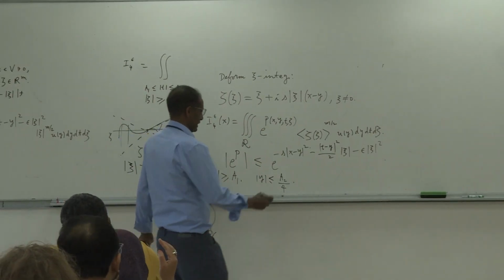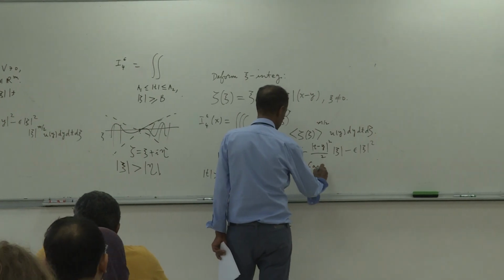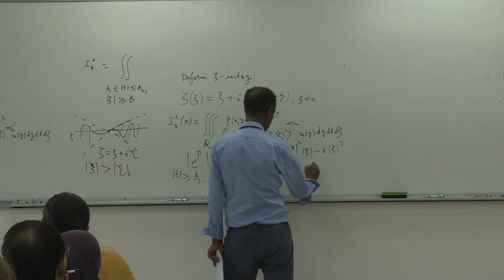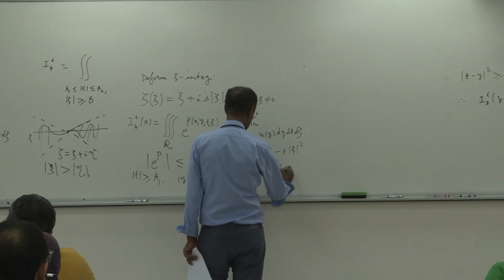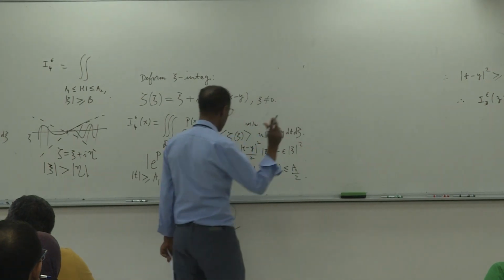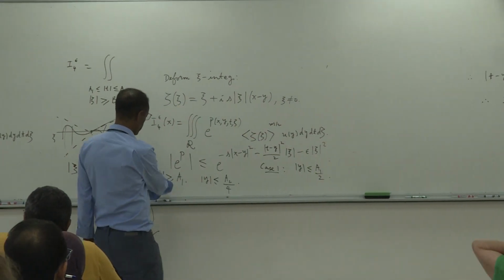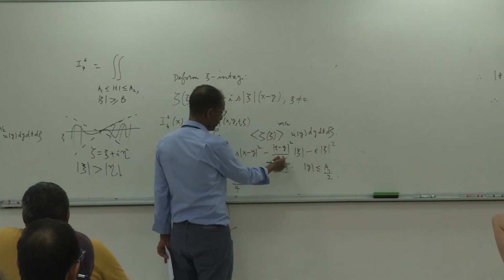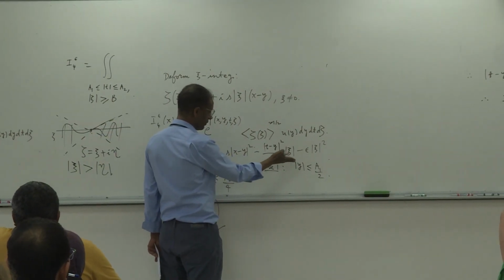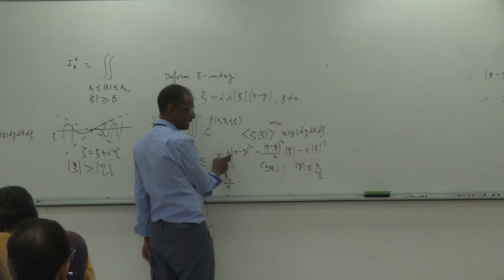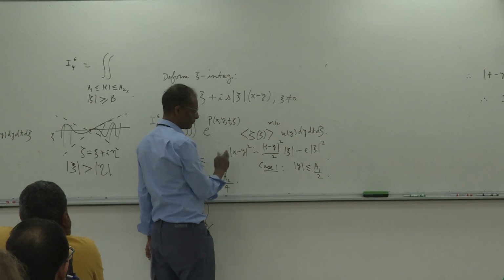So take two cases. Case 1, say y is not close to t, which means say norm of y is less than or equal to a1 over 2. Well, since norm of t is bigger than or equal to a1, then (t minus y) squared will be bigger than or equal to some positive number. And so you get your exponential decay from here. This is harmless. s is going to be taken positive.